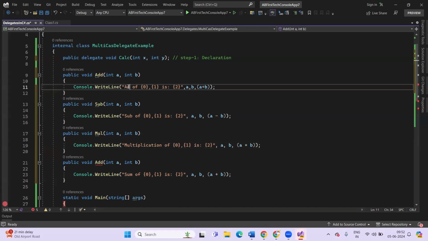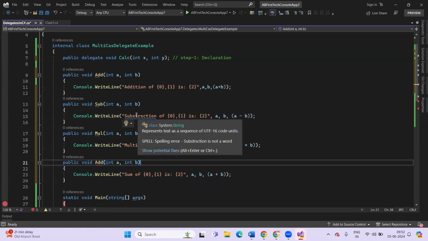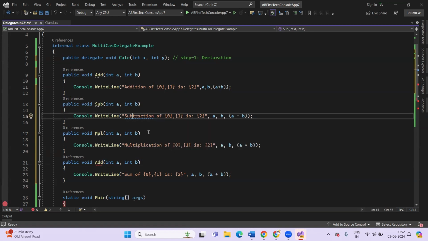So here I can also give addition, subtraction, multiplication, division.